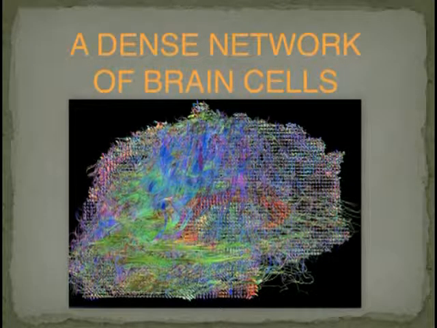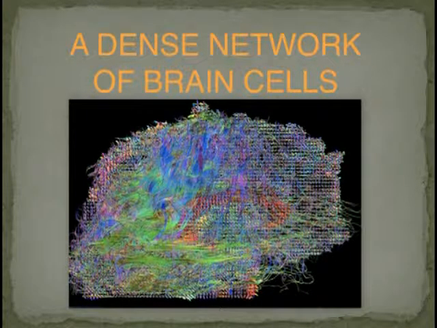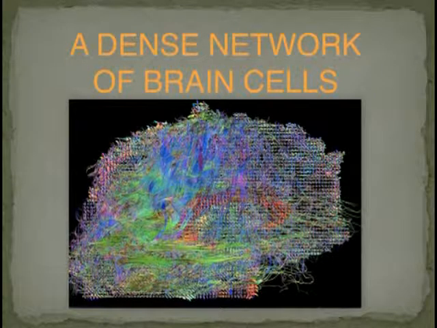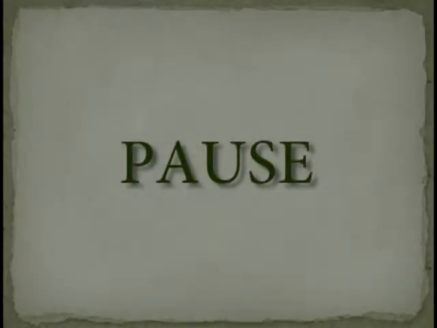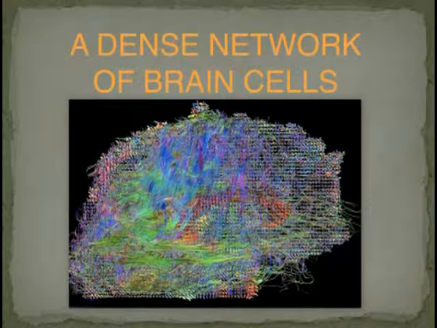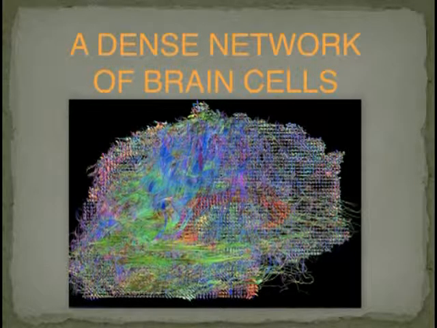There are about 85 billion brain cells, or neurons, in the average human brain. Who can go to the board and write the number 85 billion? 85,000,000,000. That's correct. Nine zeros. That makes for a very large number.